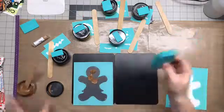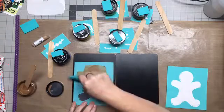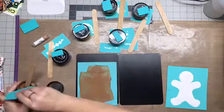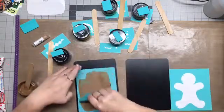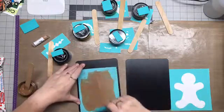And then I'm going to use our angled squeegee just to kind of fill her in. But what's nice is you only need to do a thin layer. And then I'm going to put the excess back into the jar. And make sure I got her totally covered and nice and level.